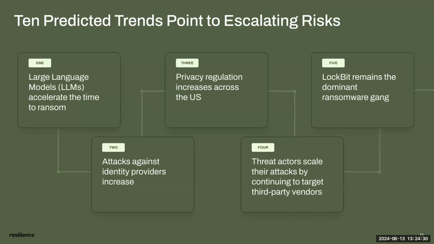Sorry about that. The fifth thing that we predict will happen is that LockBit will remain the dominant ransomware gang for a 4th consecutive year, although this may have been curtailed a bit by the recent FBI activity on this. But LockBit has been the dominant ransomware gang for the past 3 years, and we don't believe this will change that much in 2024. Within our own client base, LockBit has consistently ranked among the top 3 most active criminal groups.